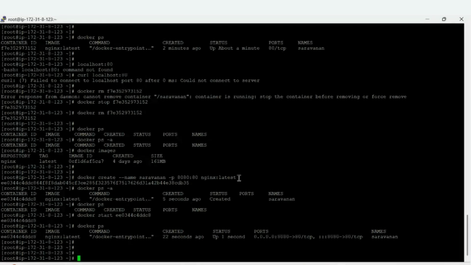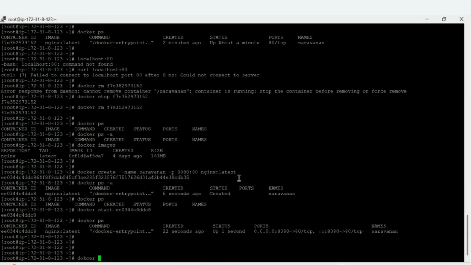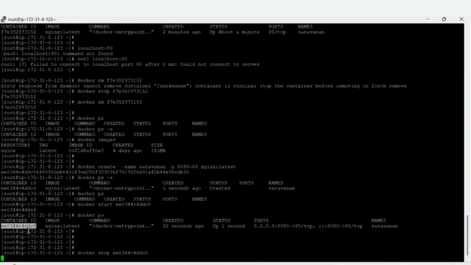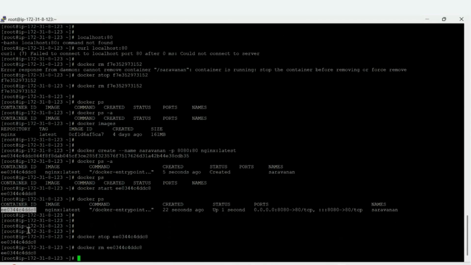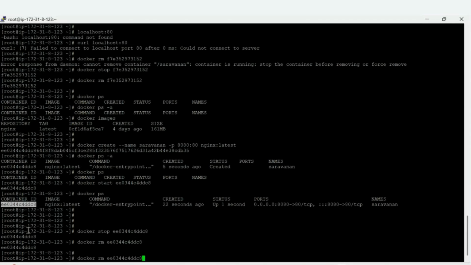We'll delete everything now. Docker stop. First, we have to stop it. Right? Stop the container. Then I'll remove the container, docker rm. Then I want to remove the images as well, because you only removed the container, correct?